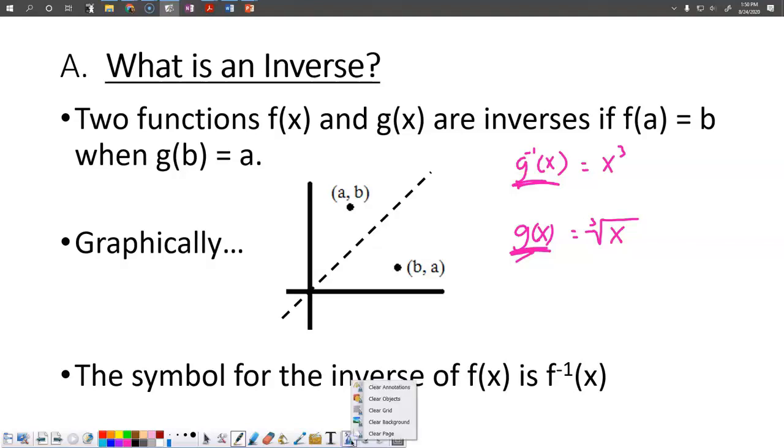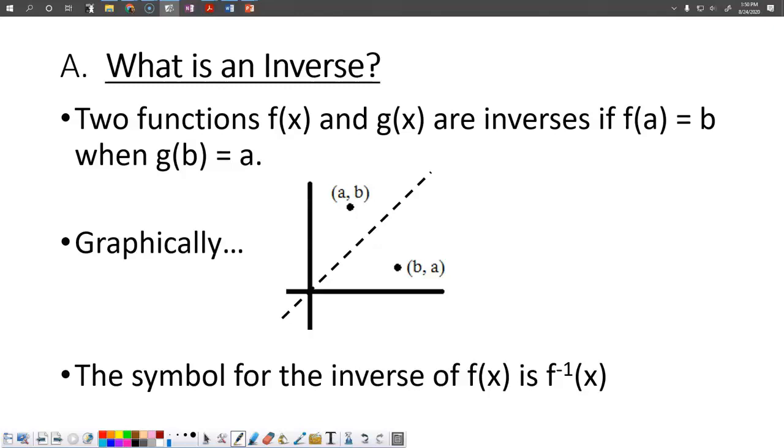Now here's a really interesting thing about the graph of inverse functions. Remember when I had f and g? For f, when I plugged in 2, I got 8. And for g, when I plugged in 8, I got 2. Now, if you were to graph the point (2, 8) and the point (8, 2), it would look something like this graph here. And this is how inverses work. They're always going to be a reflection across this dotted line, this perfectly 45-degree angle line, which is the line y equals x, by the way. If you reflect across that dotted line, that's what they'll look like.